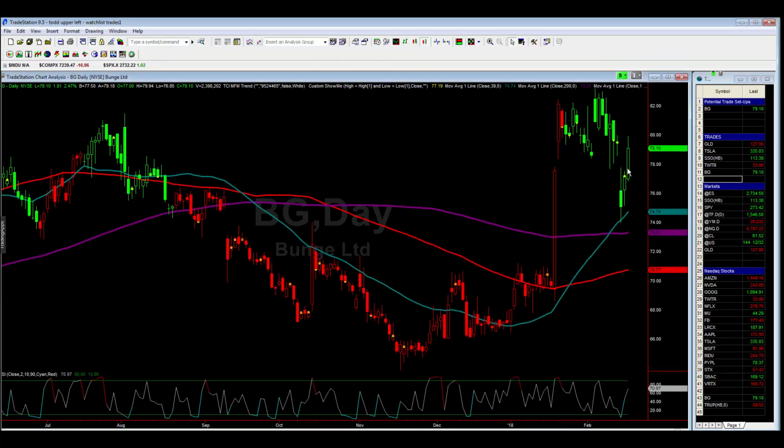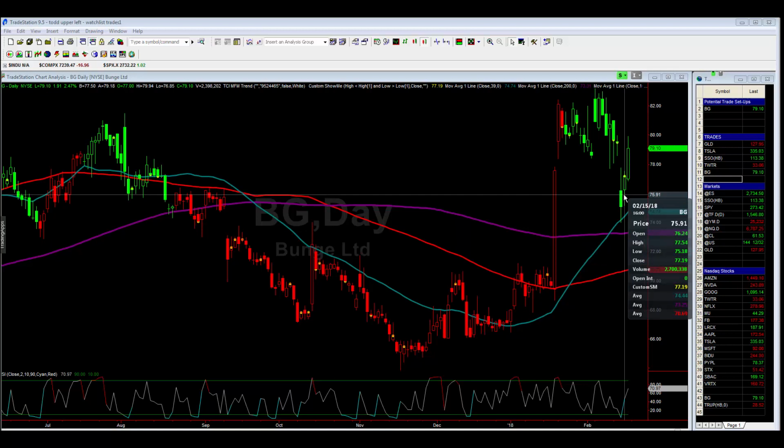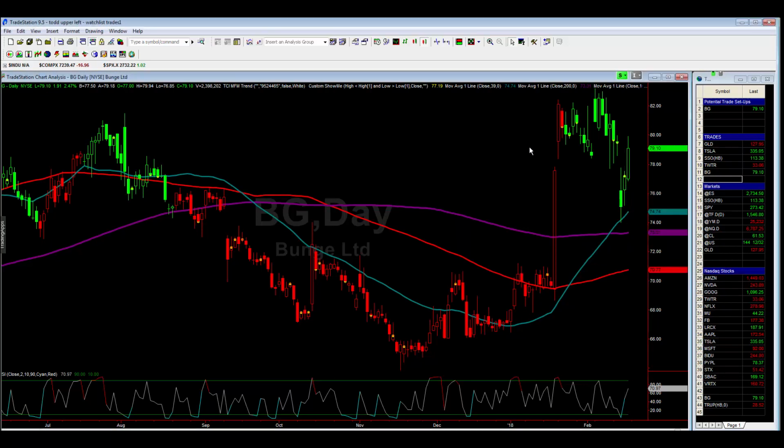Look at this. So what did we say? We said we were looking for that inside bar. We had that inside bar, right? A lower high and a higher low from this bar here. It nailed the moving average, closed up here, inside bar. I said if the market's able to take out the high of the inside vertical bar, that would be the trigger to get long. That high was 77.54, so we were looking at 77.64, okay?